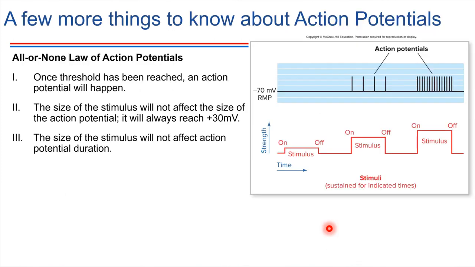There are a few more things to know about action potentials. Action potentials are all-or-nothing events — as soon as threshold is reached, the rest of the action potential will take place. That's called the all-or-none law. Interestingly, the size of the stimulus doesn't really matter. As long as threshold is reached, the action potential always goes up to plus 30 and drops back down. It doesn't scale — an action potential is an action potential. You can't have a big one or a small one.